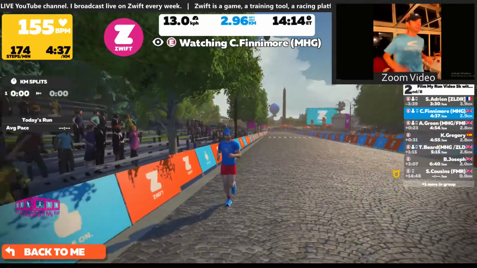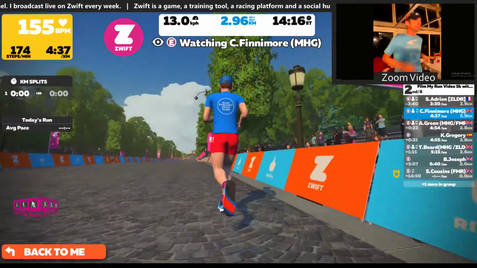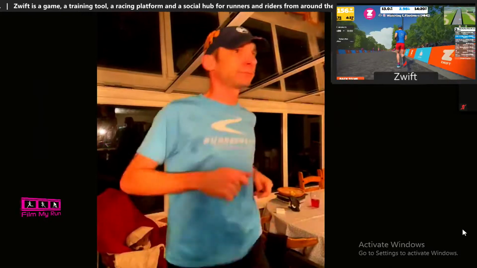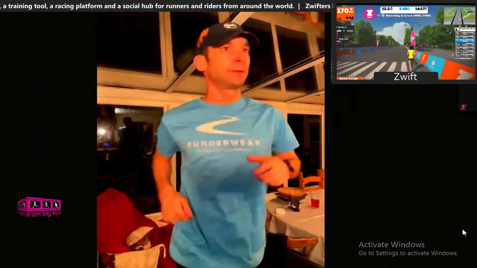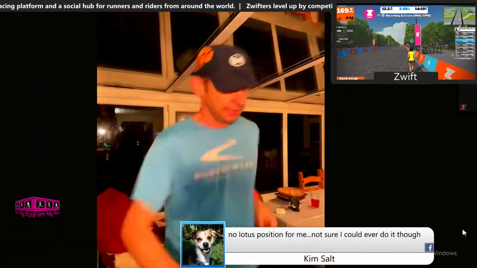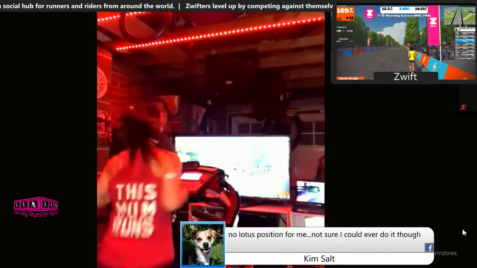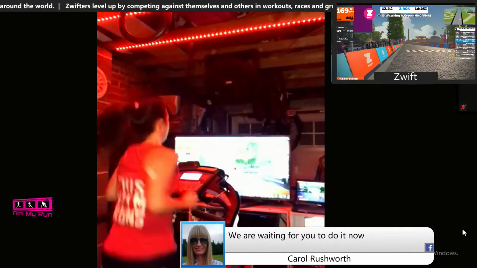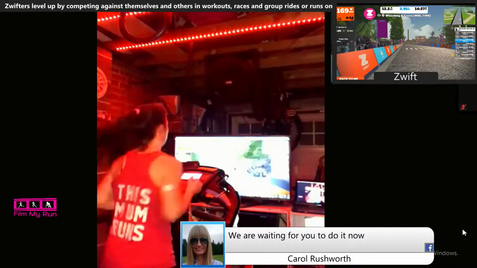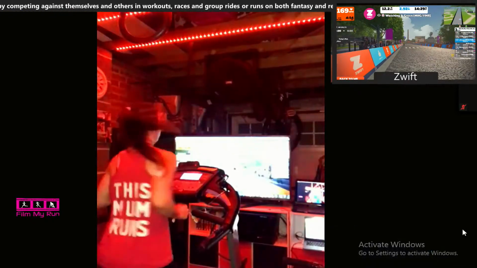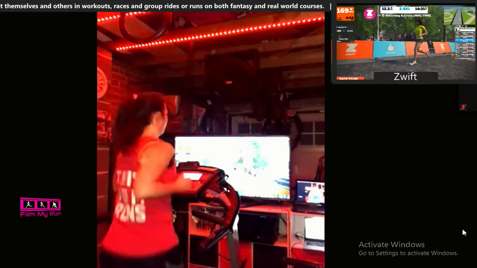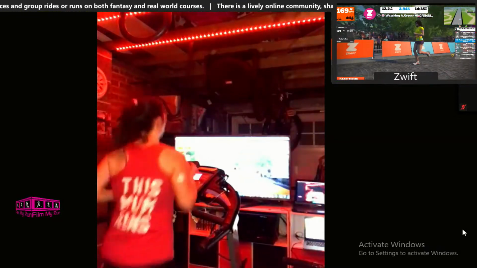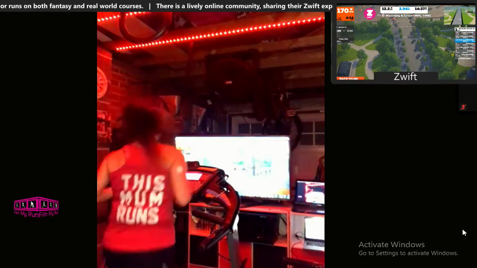So this is Clive. He has 2 kilometres left to do. Salim has 1 kilometre left to do. Amy Green is not far behind Clive, 24 seconds. Clive is going away a little bit. But there's Amy, with her Mum Runs t-shirt on, and she's got her coloured lights on her as well. She is running at 169 BPM, so she's working hard.